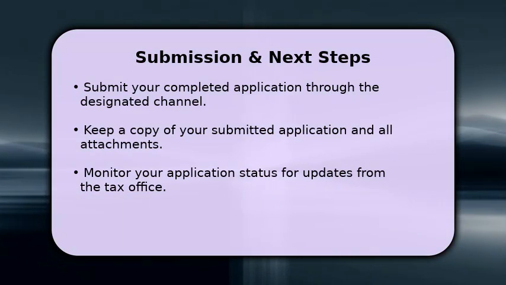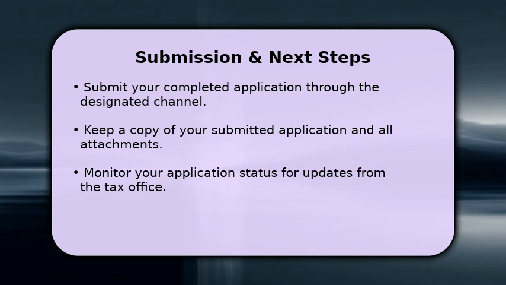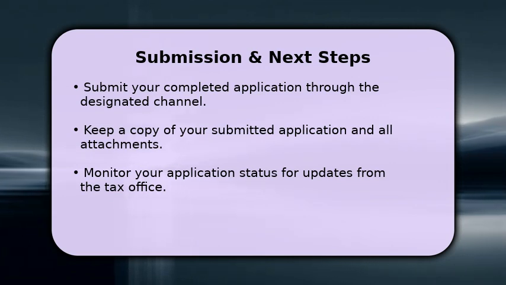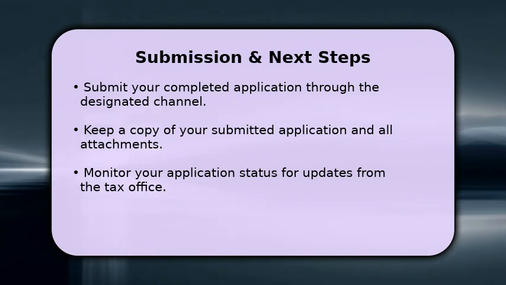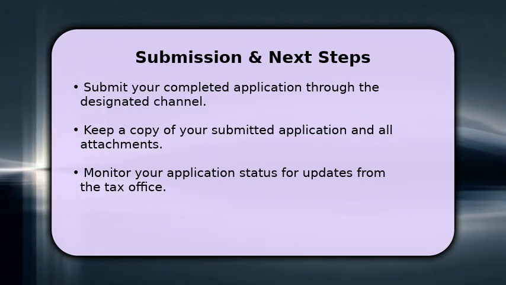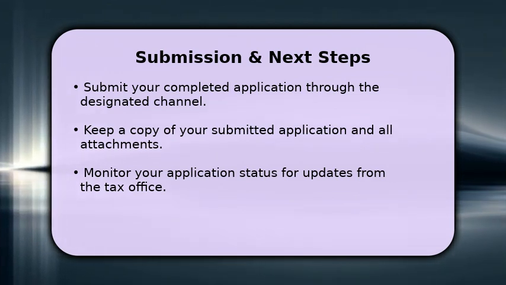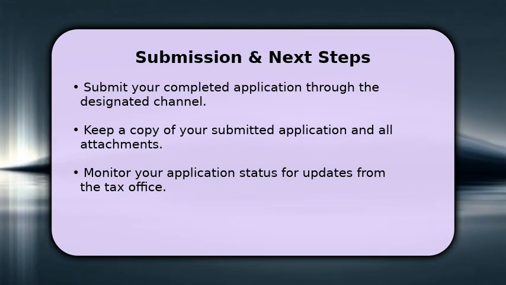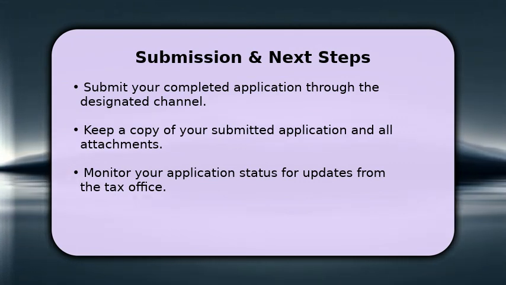After carefully completing and reviewing your application, the final step is submission. Make sure to use the designated channel, whether it's online, by mail, or in person. It's always a good idea to keep a complete copy of your submitted application and all supporting documents for your records. Afterward, keep an eye on your application status and be ready to provide any additional information the tax office might request to finalize your property tax assessment.